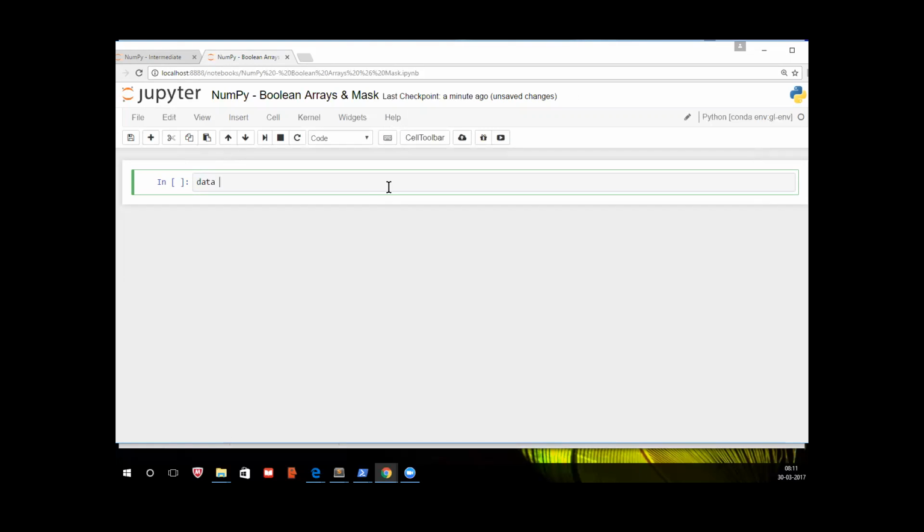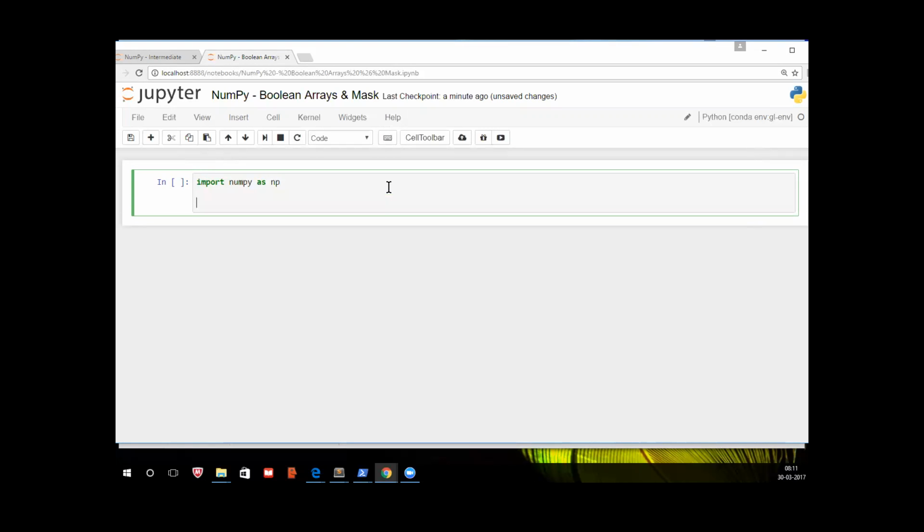Suppose you have data here: import NumPy, then np.array, some data here.